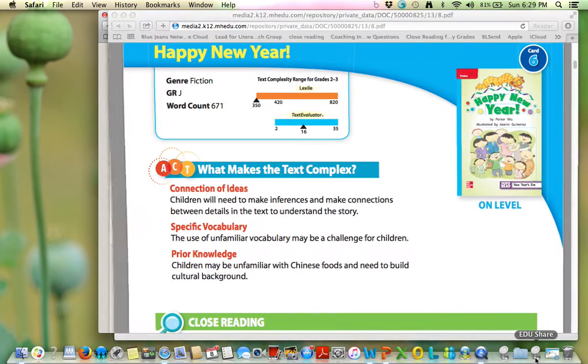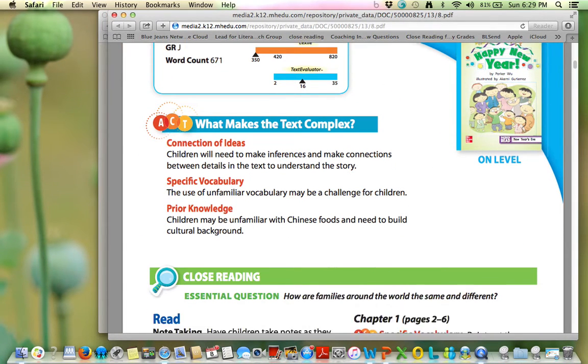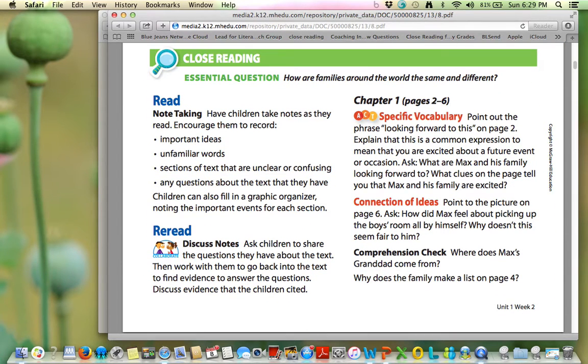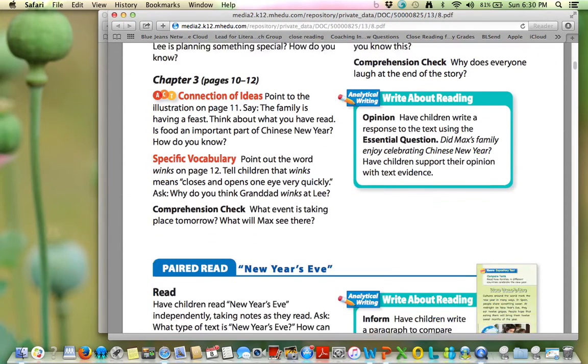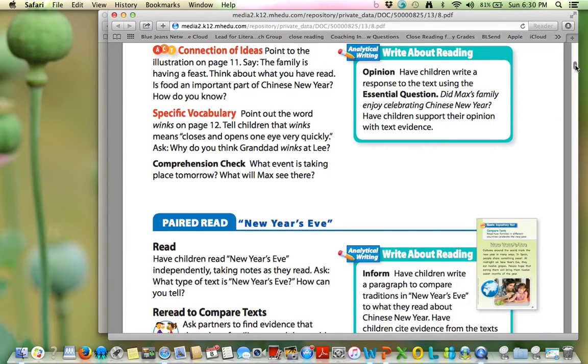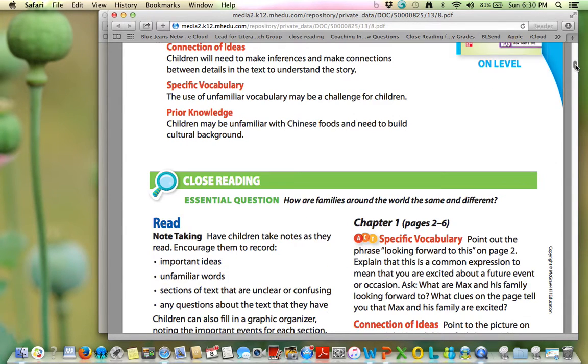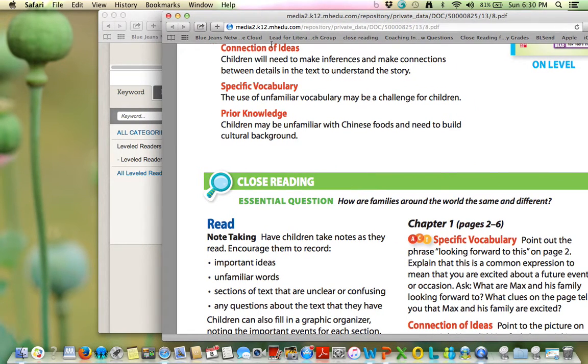And you can go ahead and just bring those up, and the cards are great. They have an entire close reading lesson for each of the leveled readers that's focused around the essential question, and then ask kids to go back into the text for evidence. The nice thing about these cards is that there's a lot of higher level thinking with them, and what I would suggest is that if you really like these cards, you bring them up on your iPad and use them on your iPad, or copy them in black and white. They are constantly changing, so I do not suggest making a color copy of them at this time.